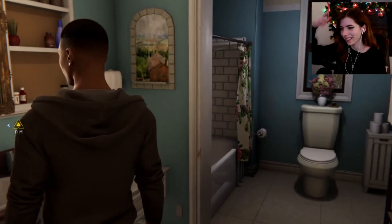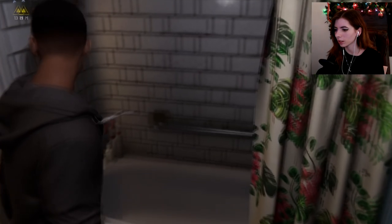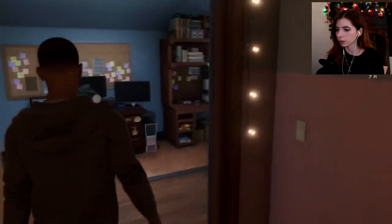He does that every time with his hair. That's adorable. It's starting to snow more and more. They got such a cute little house. Let's look through his room a little bit more.